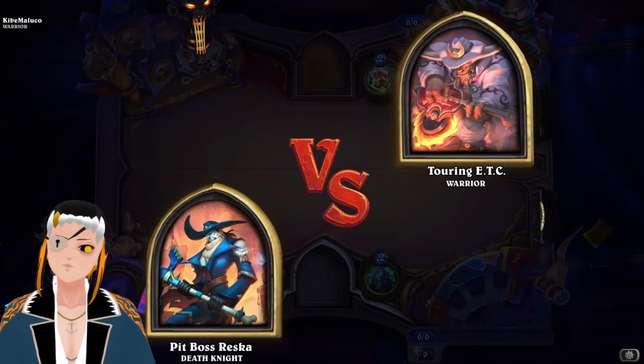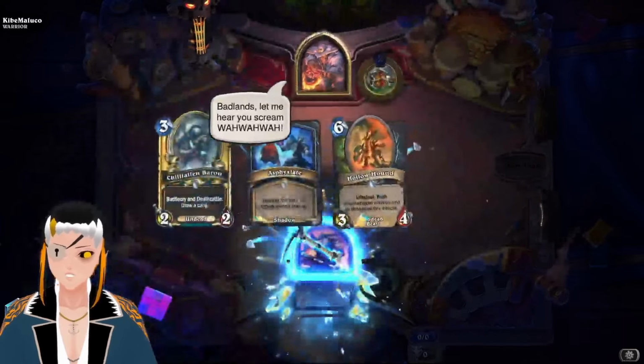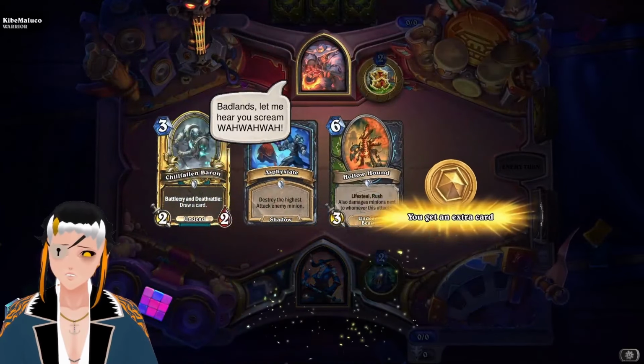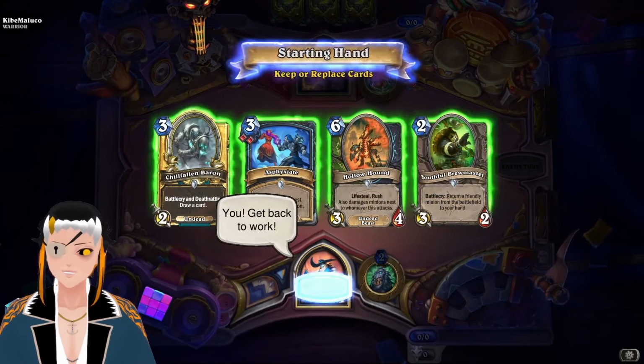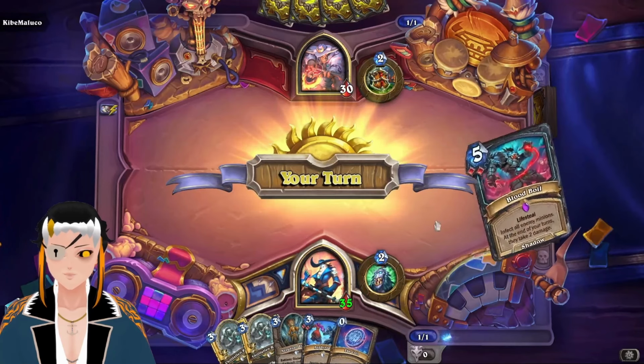Okay, time for a game against Warrior. There are a few control Warrior lists floating around. There was one really cool looking list that I tried out multiple times and I just could not get it to work. Let's only keep the draw power here.